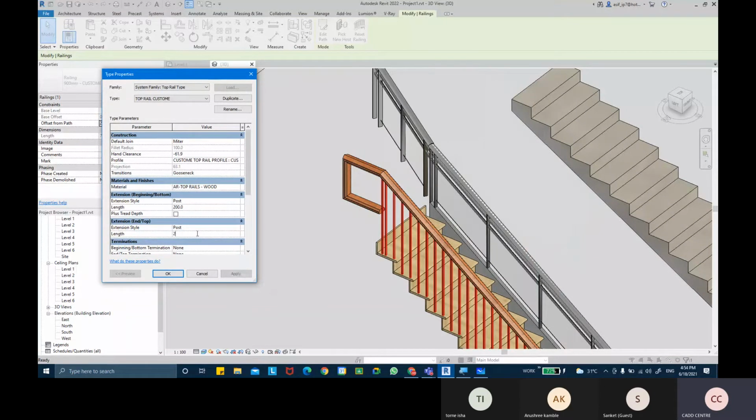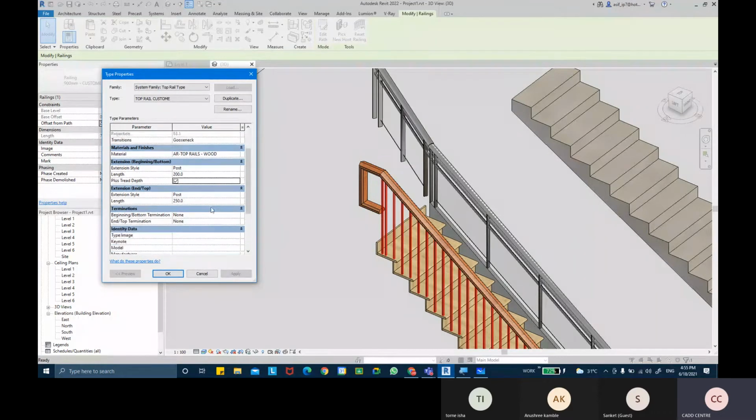So to return in that positioning, you can adjust the extension values, so how much extension value you want to apply, basically. Just like in the beginning, you can apply to the end as well. It says plus thread depth. So if you want to adjust your thread depths as well, you can adjust the thread depths as well. Okay, so that would be at the beginning actually.